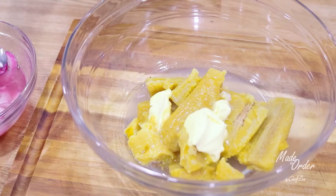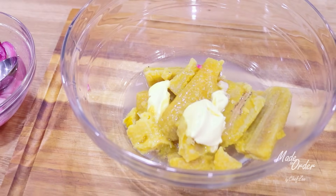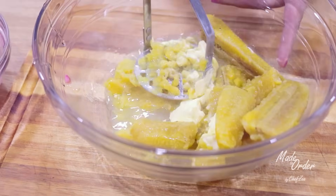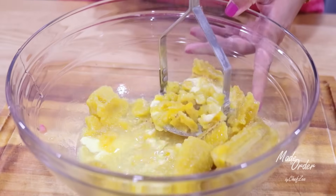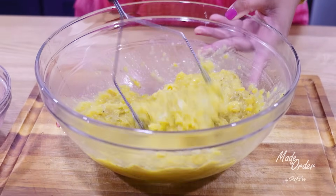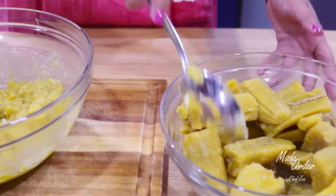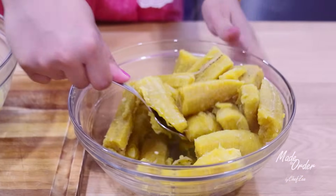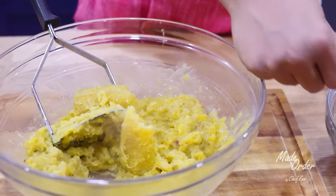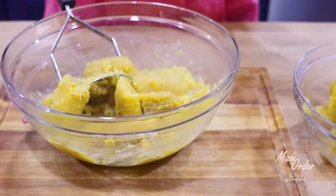Add that beautiful onion sauce we just made. You can also add some onions in and mash them together if you want, but I personally prefer to top them at the end. Then we're going to mash everything. If I were making a single serving I would mash with a fork, but because I'm making a ton of mangou for dinner tonight I'm using a masher — it's just so easy on my wrist and arm. Keep going through all these steps until you've mashed up all of your mangou.